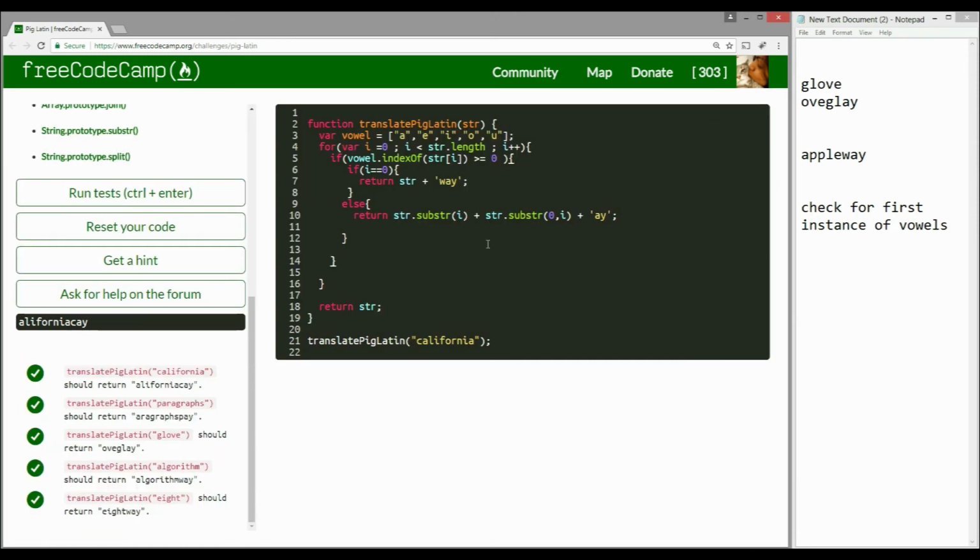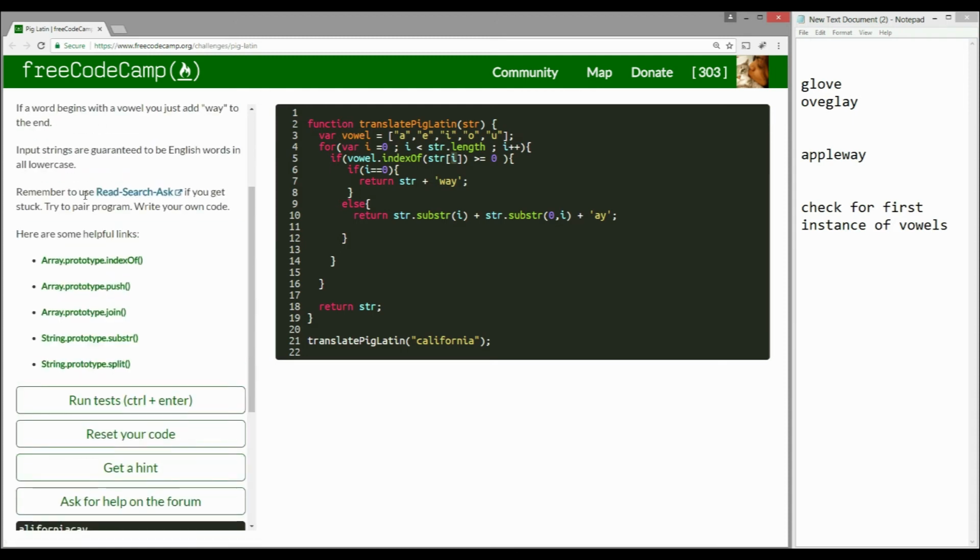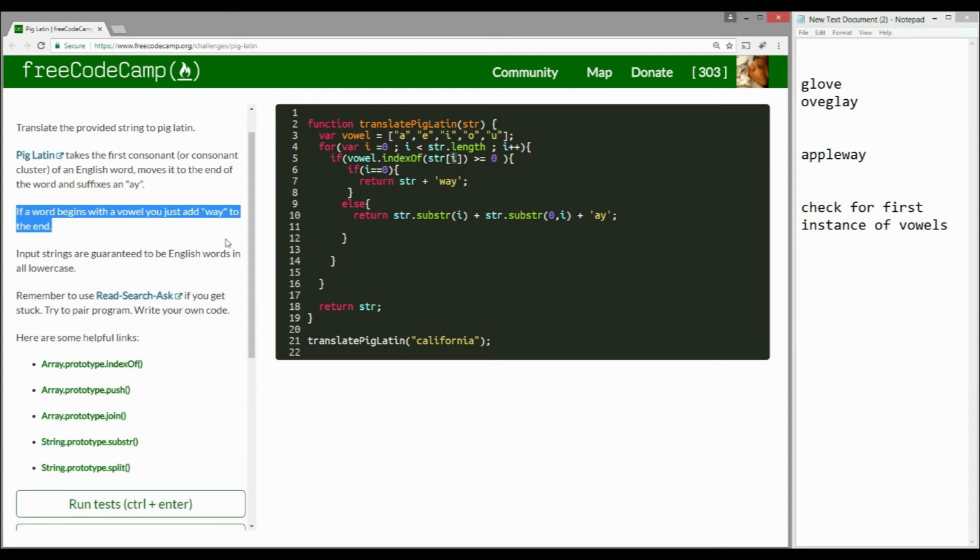So the way we built this function now is initially we just wanted to find where the vowels hit in the first place. And once we hit the vowels, there are 2 conditions that can go from there. One is it could be the first letter itself. If that's the case, just return the string by adding way at the end. And it could be somewhere not the first letter.